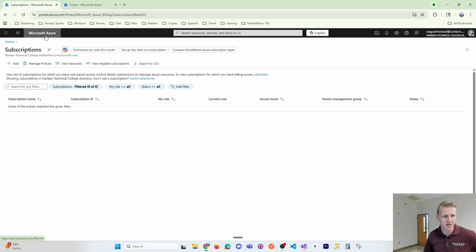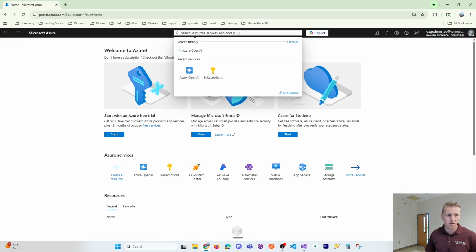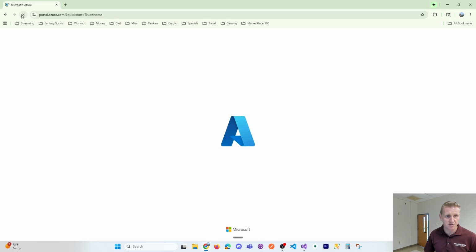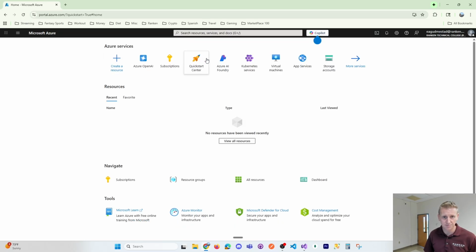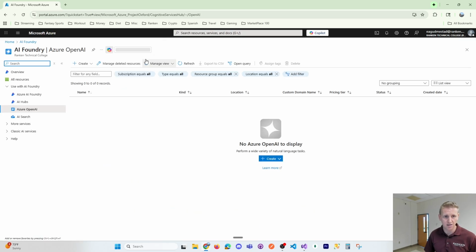Okay, I got multiple tabs open. Let me close this tab. We just have one tab open. And let me just kind of refresh so everything's Azure OpenAI. Now it knows I have a subscription, so it's all happy. Just had to refresh there.